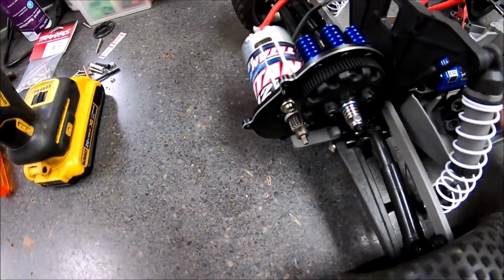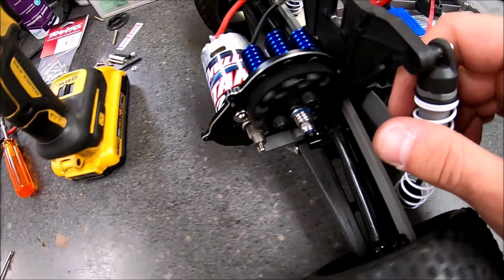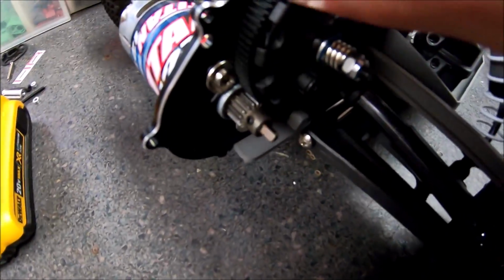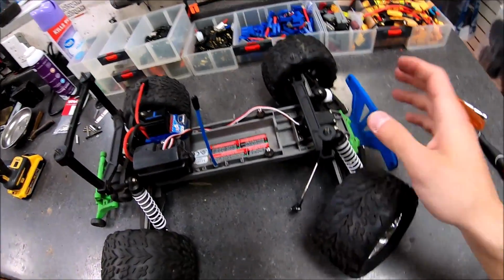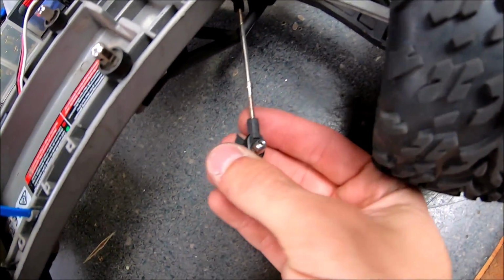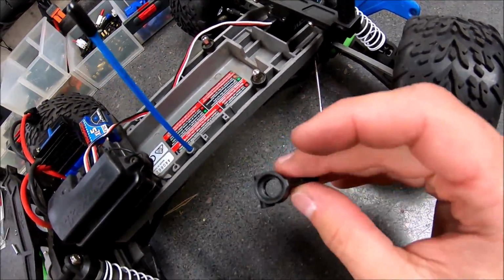Alright, so we're pretty much done, and let's just see. Rolls very smooth. Nice. Let's do a little bit of play in the gears. That's what you want. Alright, one is done. Alright, so here's the next one. We have the Stampede. Now, obviously, it's the steering block, which would be this.